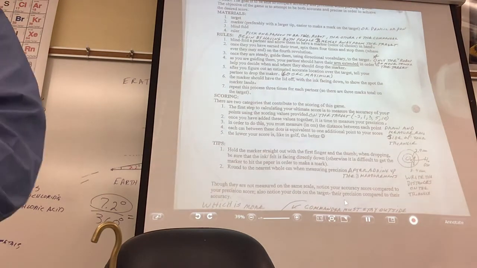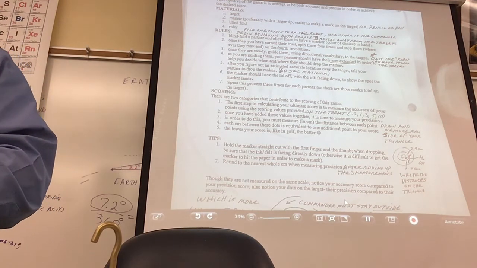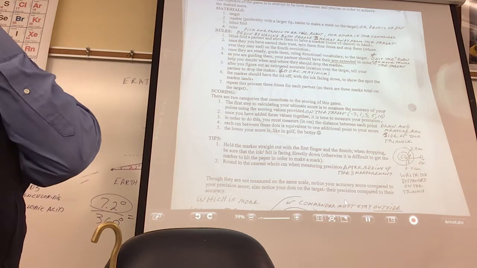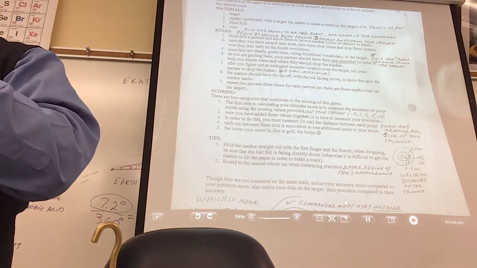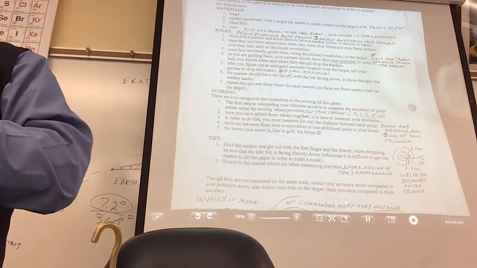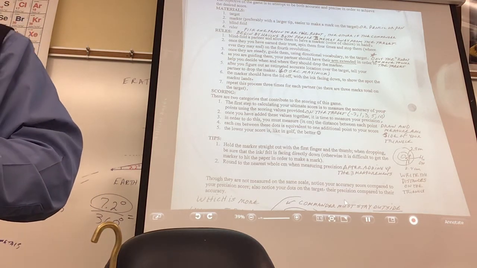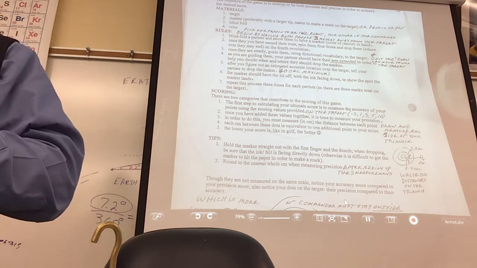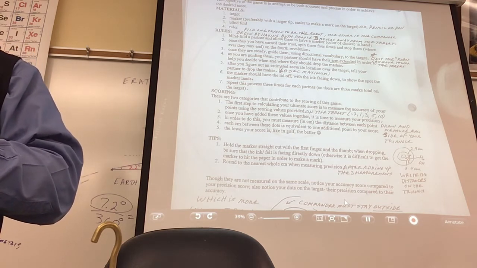Sometime in the next 3 days, you have to find somebody who can help you. Now, you are the commander, okay? This paper is about you not being the robot. You're the commander. Everybody got that? So you find somebody who's going to be your robot. Now, look at the rules. The goal is to be able to compare accuracy and precision while playing a game. The objective of the game is to attempt to be both accurate and precise in order to achieve the desired score.